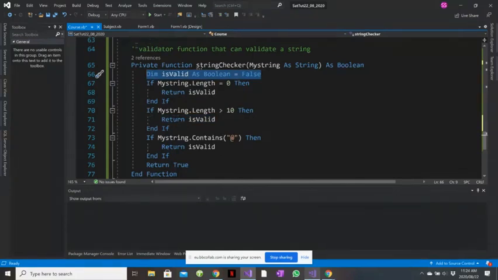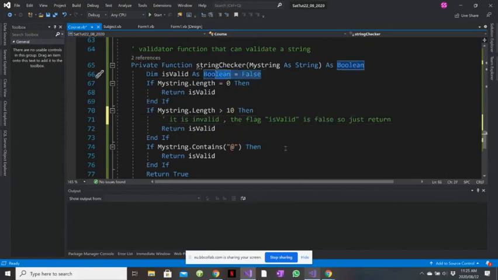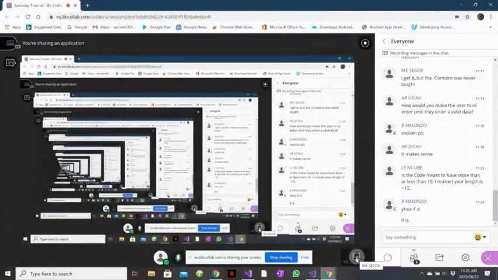I know that's a bit weird to wrap your head around, but essentially this is invalid, and the flag is valid is false, so just return, right? I think that's what I'm trying to do here. So it is false here. We set it to false here, okay? So we can just return it because the valid flag will tell us that it's not valid, right? Does that make sense to you? A little bit? Please let me know. Otherwise, I'll repeat. Okay, cool.